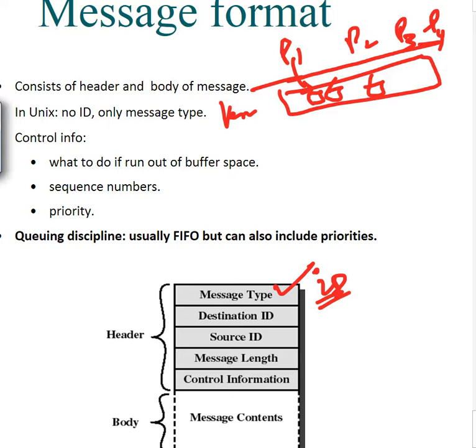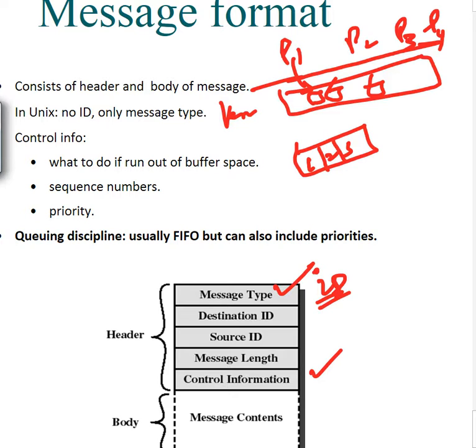Now destination, source, and how big it is, because we want to see how big it is so that the next message we can read without problems. So there's some kind of control information as well. Okay, like the priority, if some messages may have more priority than others. Another piece of control information will be the sequence number. Maybe you want to send a message and you are breaking it into 3 messages. Okay, so you need to have a sequence number.